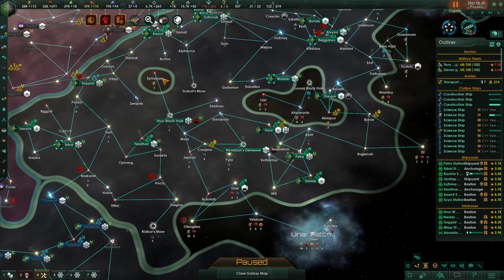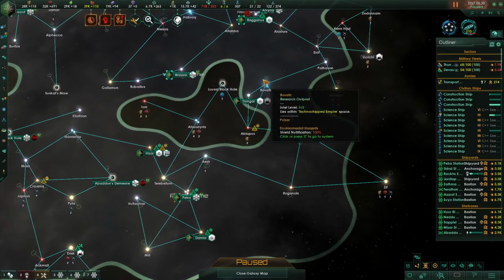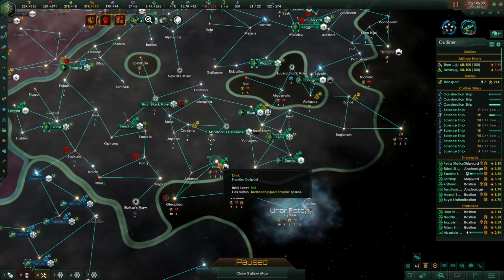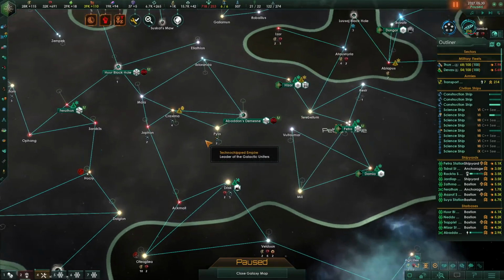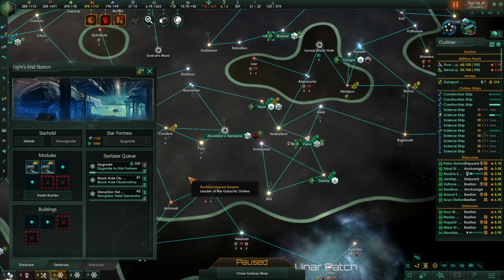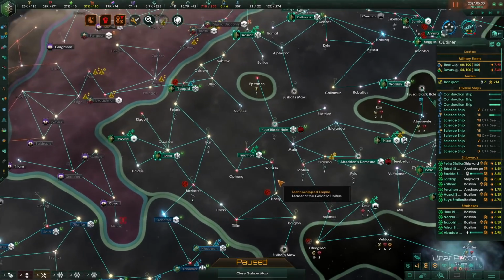There's this one here, too. Luckily it's just a single connection. It's not like anything's going to flow through this, whereas trade could theoretically flow through here, which would be very poor overall. We've got a science ship coming over here. We may want to build something that picks up the trade over here. We'll see. But mostly we've got these extra star fortresses around these black holes in position.